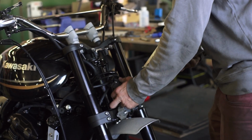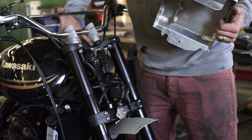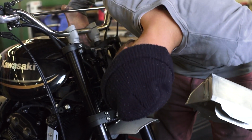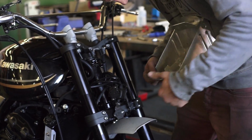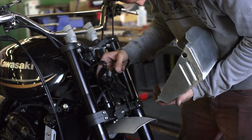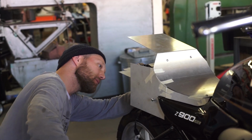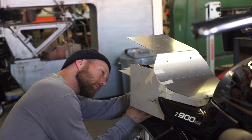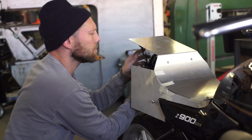There was a lot of work and thought involved to make sure we made the front headlight piece and the rear tail light very nice and respectful, and to respect as well the proportion of the bike, because on paper it always looks very different in reality. But I think I managed to really put the right measure and the right sizing into the shapes, and it actually turned out to be a really good looking tracker.